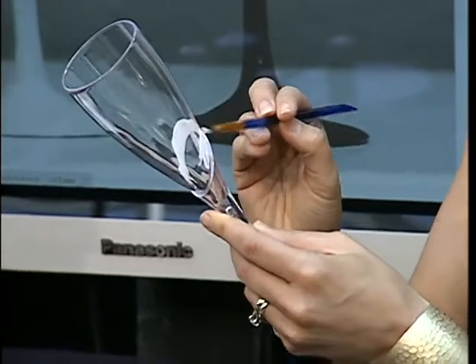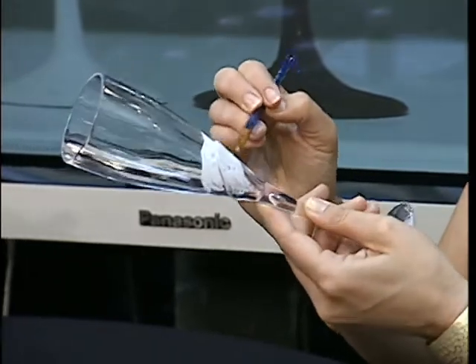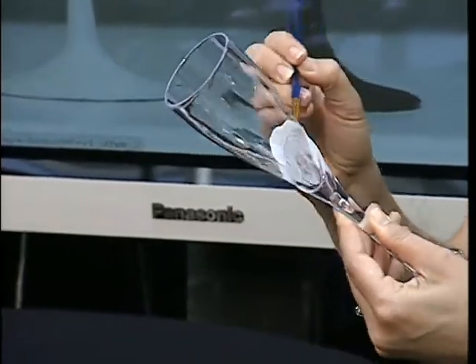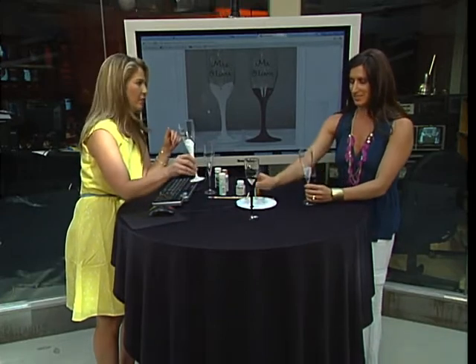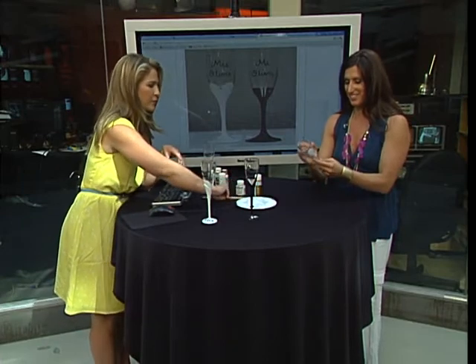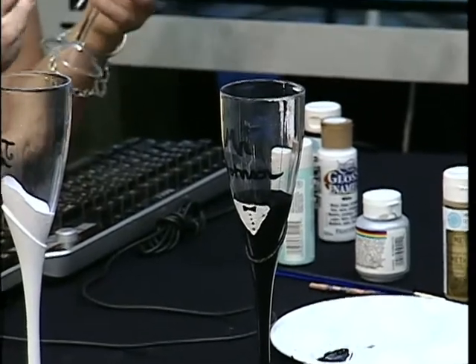For the male, it's pretty simple — it's just basically a straight line like a tuxedo, leaving a little triangle for the white shirt underneath. This is actually a lot of fun. You do have to put several coats; it's not going to go with one coat. You're going to see it through and think, what am I doing wrong? It's totally normal. I had to do about three coats — it could even use a fourth. The paint does dry really quickly, so you don't have to worry about it taking forever.